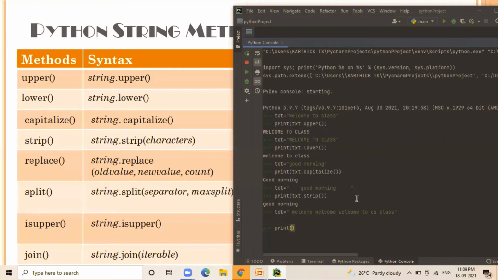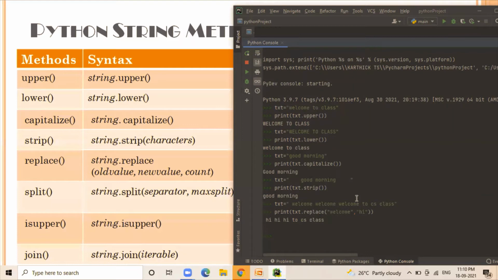So you can use the replace method using a print, that is, you can go for string dot replace. What you want to replace, that is the old word welcome, and what is the new word to be replaced, that you can write. You want to replace it with hi. When you use the old string to be replaced with the new string, the count is optional. If you want to use a count, you can use it, or you can leave it optional. Now when you see the output, the new string hi has replaced the word welcome in the given string. All the repeated words welcome are replaced with the new string hi.